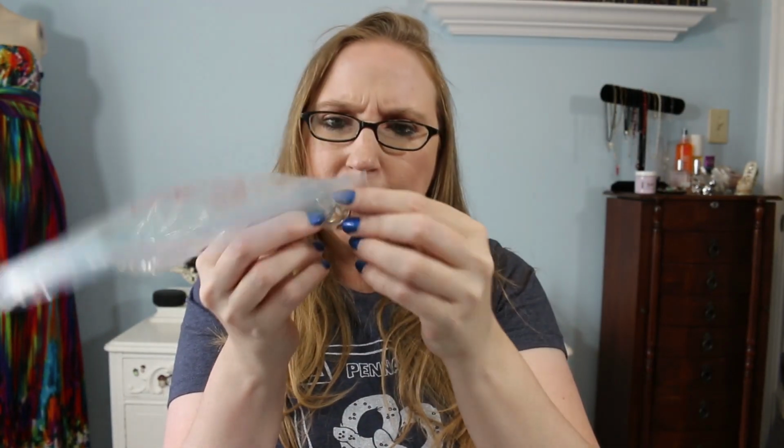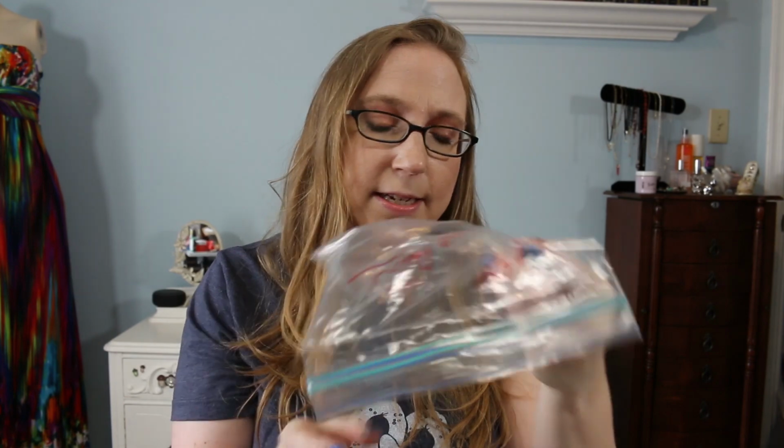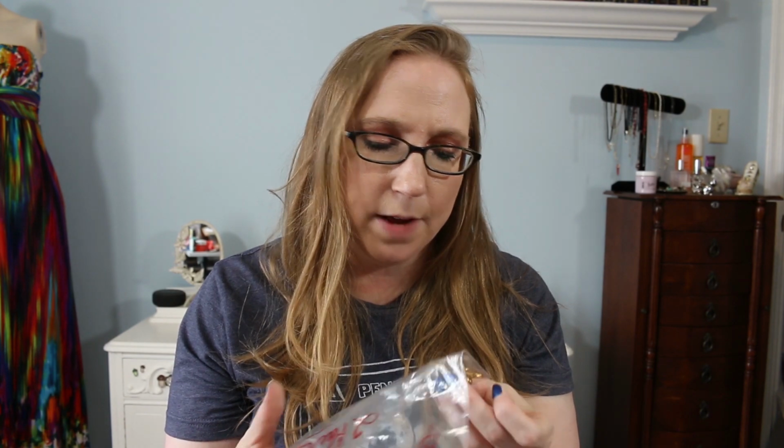And then there are 2 pairs of clip-on earrings in here. I think one is marked Napier, N-A-P-I-E-R, and the other one I didn't see any kind of signature on. So I'll probably just throw them into a random jewelry pile. I have some jewelry pieces that I need to sell that aren't really worth much, but maybe if I lot them up together, that way they'll sell. I was thinking of doing a jewelry jar type thing. I know other people do that on eBay, but I haven't decided what I'm doing yet.